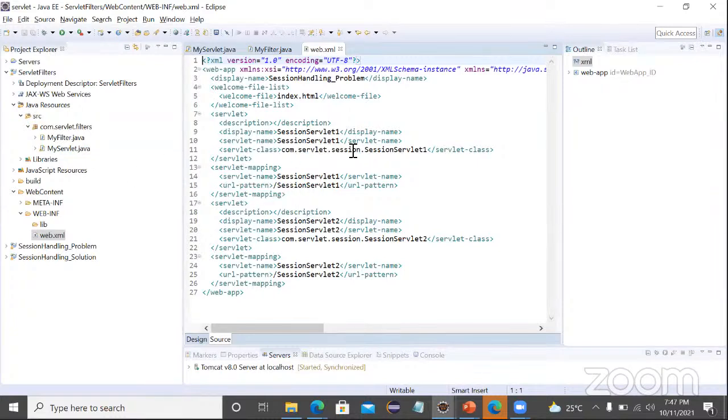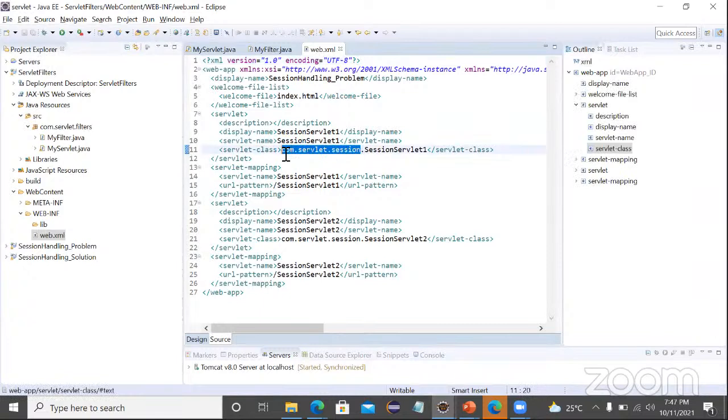It is my Servlet. So paste this. This is my Servlet, and I have to replace this with my Servlet.